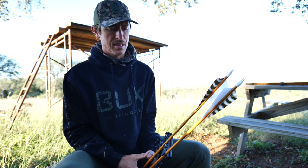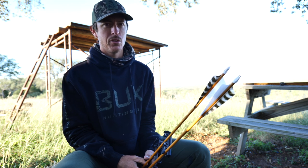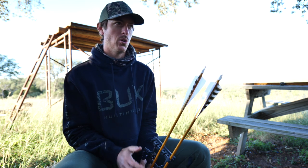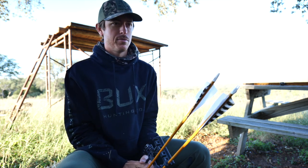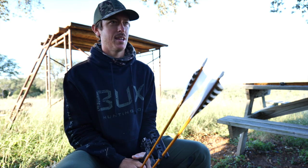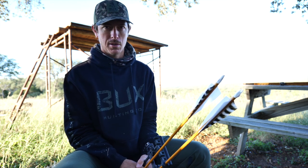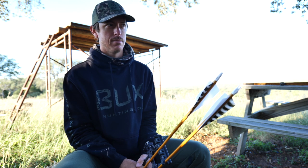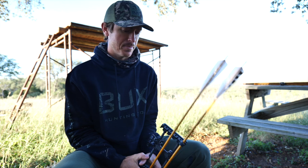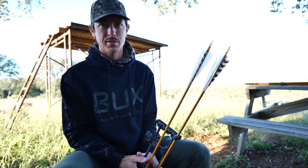And there is nothing that I have found in the outdoors that is more exciting than being close to a whitetail deer with a bow. I mean, 100%. I have caught bass over 10 pounds. I've seen elk in the woods. Like, that's super exciting, but there's something about being super close to a whitetail deer with your bow that just does it for me. It just does. So, like I said earlier, this right here is a lifetime endeavor. Archery is a lifetime endeavor.